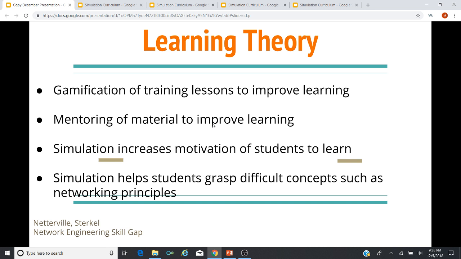Now, this kind of goes into why simulation makes for good learning, is that it's really getting down to the motivation of the students. The simulation helps motivate students, and it helps to improve scores. This was seen over multiple papers written on courses where simulation was used, where gamification was used. It shows that it made the lessons more fun, made the students want to keep doing it, and allowed you to grasp concepts that may have been very difficult or abstract due to maybe not being tangible to touch normally.